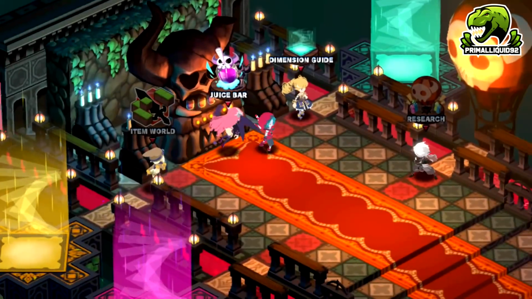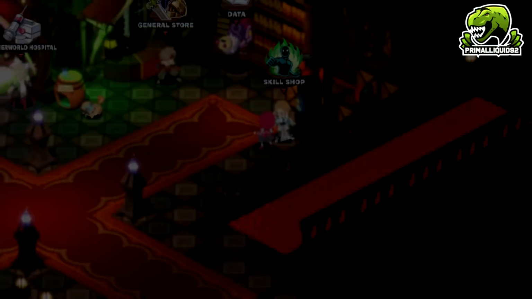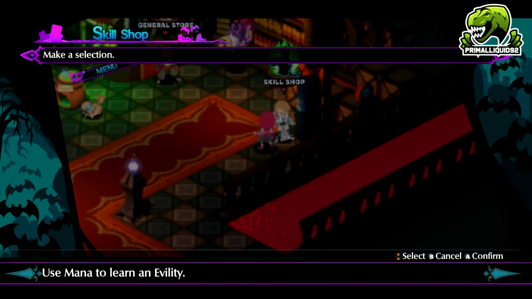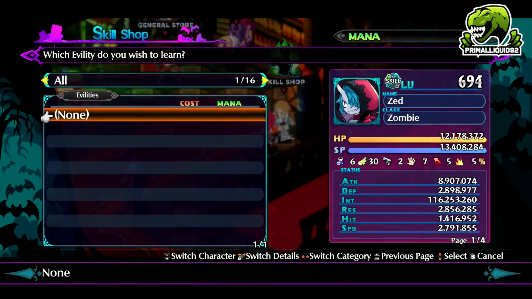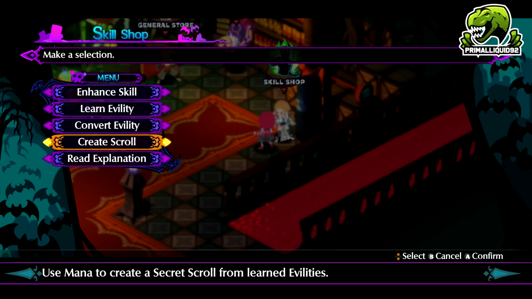Okay, so you've got all the mana from overnight, and your Prinny is 5 stars. So what you want to do now is, with Zed, go to the skill shop, go to Learn Evilty, and select Recycle Spirit. Obviously, it's not here for me, because I've already got it. It should cost 5,000 mana to learn. Once you've then got Recycle Spirit, you want to go ahead to create Scroll.